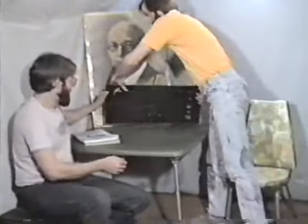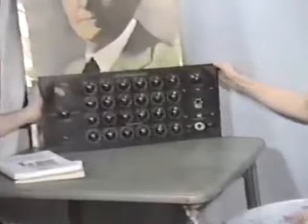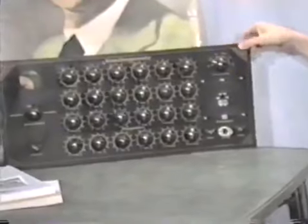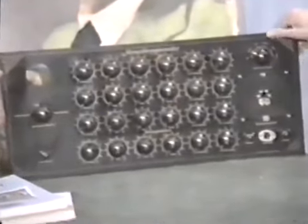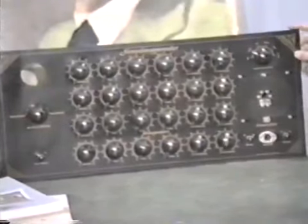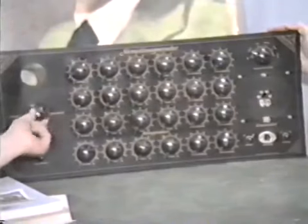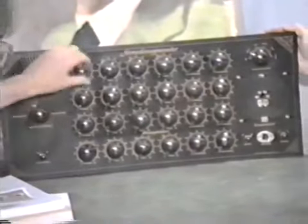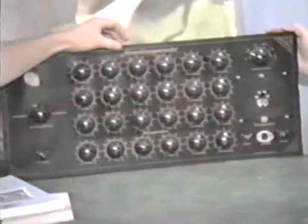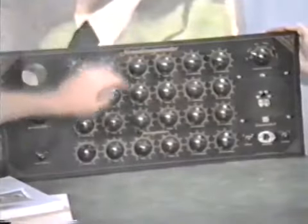This is one of the developments that came along after the radioclast. This is called the Calbro MagnaWave, and this is the first time you see the word radionics right on the device. There's a beautiful panel here, and here we see bipole control, treatment, diagnosis, and then you get the various banks for getting the resistance. And the name up here says Hemodynamometer. I'm not sure what that means, but there it is.